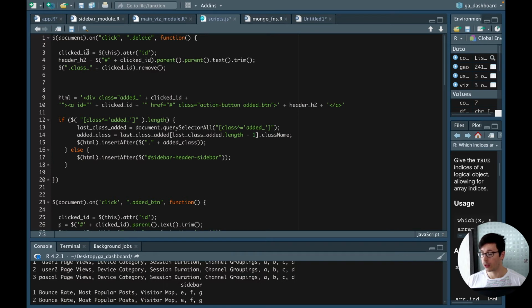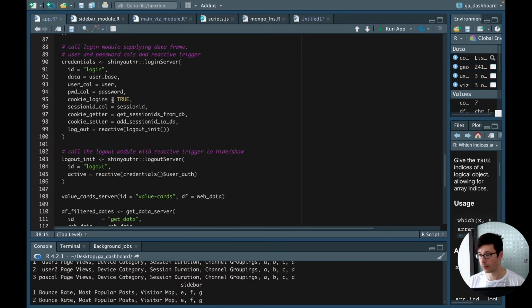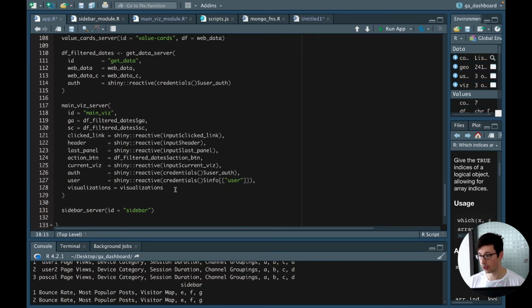what we're doing is we're getting the ID that has been clicked, and then we can say deleted plot, for example, and then we can send this from JavaScript to Shiny as well. So here in the app.r file, we can go in the main visualization server.